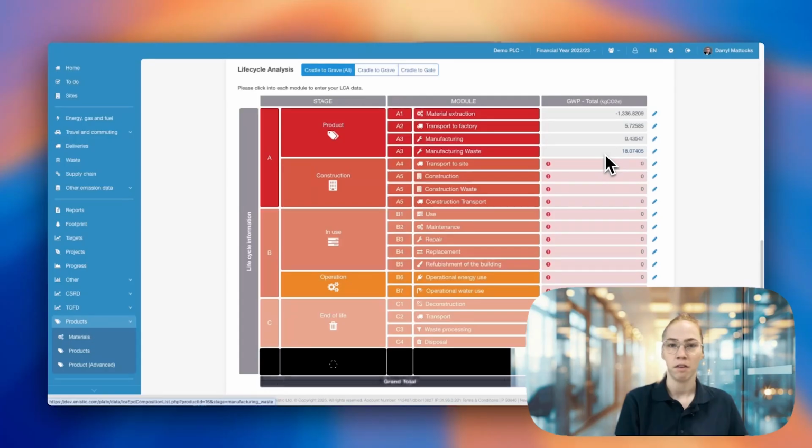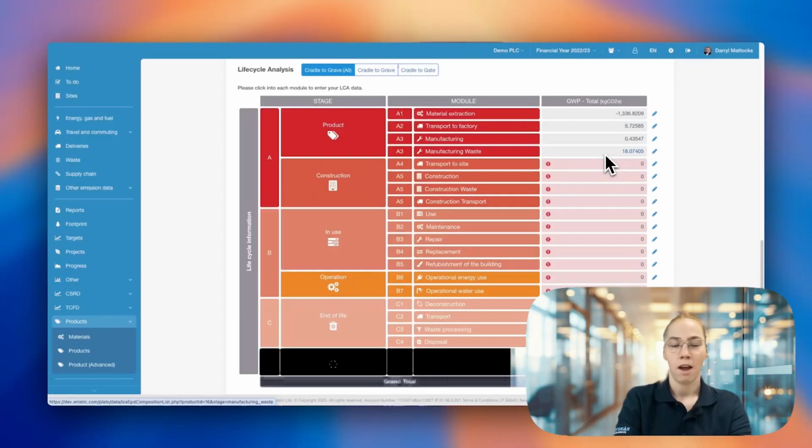Best practices, I suppose: weigh the waste, or have an idea. If you don't know what the data is, then you can estimate to start with. But if you can weigh it, that would be great, wouldn't it? Yeah. Are there any other best practices to think of? I'd say just knowing how to search the database as well. So usually you want to search your waste data point. You usually want to put the word waste or the word treatment in it, followed by the material name. So if it's a specific type of plastic, you want to use the full name of that plastic, not the abbreviation, and then use the word waste as well, just so you pull up all the waste data points. Lovely. All right, great.